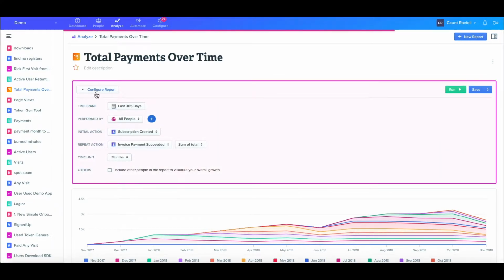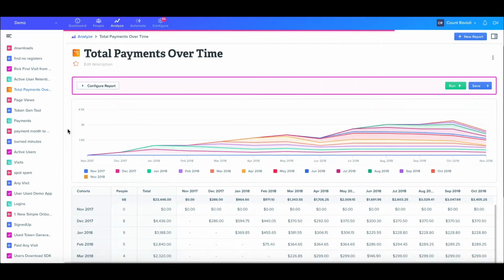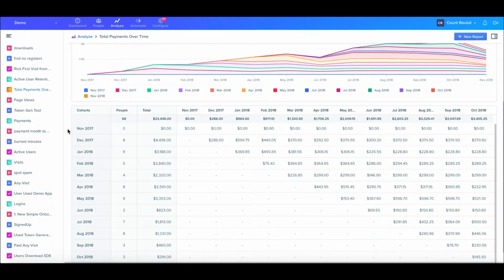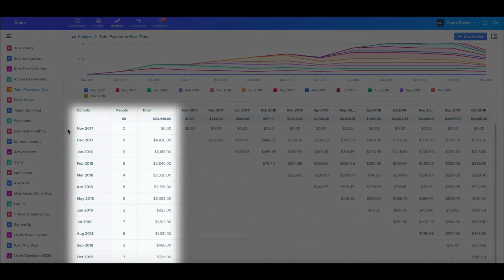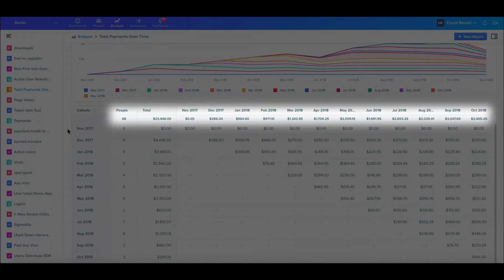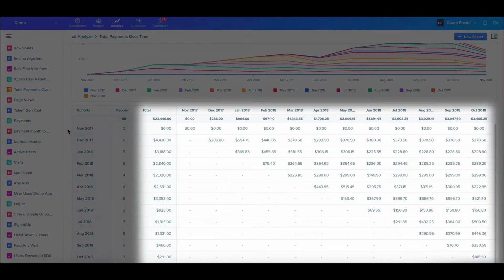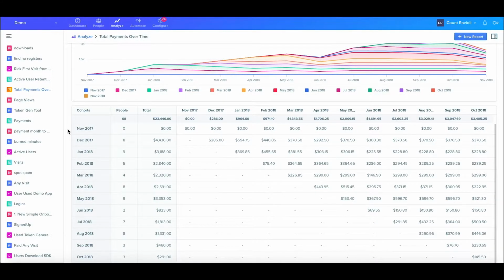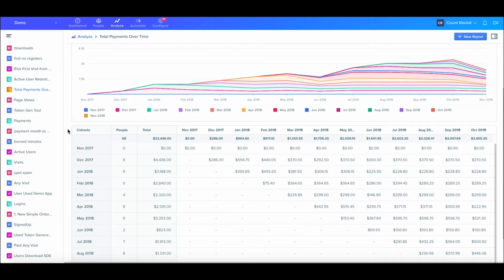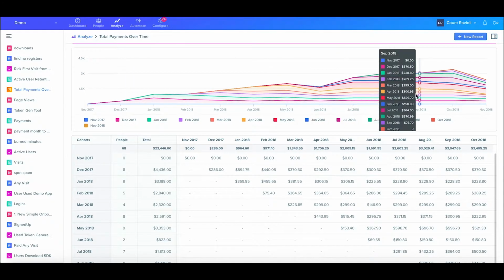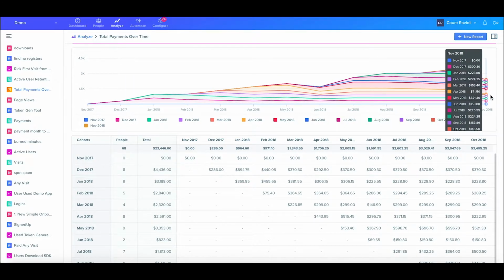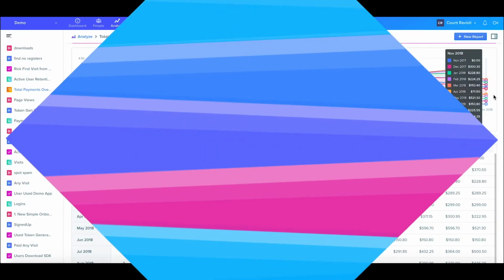With all that set, I'll go ahead and run the report. We can now see our cohorts broken down by month and get a lot of useful information from this report. For one, we can easily see how many people are subscribing and our total reoccurring revenue from those specific signups. Additionally, at the top, we can see our total revenue from all our subscribers in the past year. And even more, we can see the total revenues by those who signed up in a specific month broken down by each month of the year. On the chart above, we can see our trending revenue growth over time. So as you can see, there's a lot of useful information that we can gather from these reports.